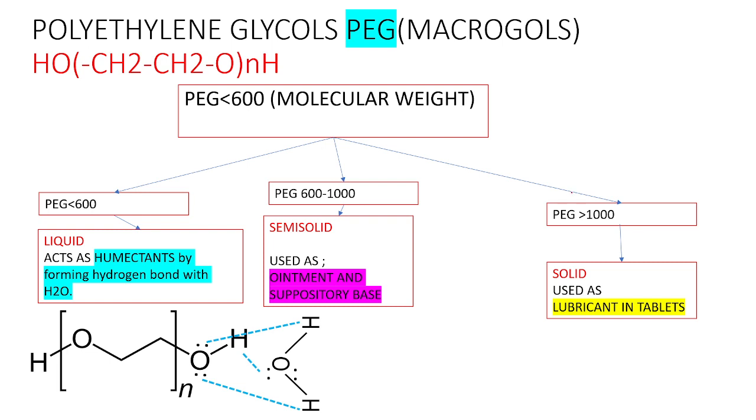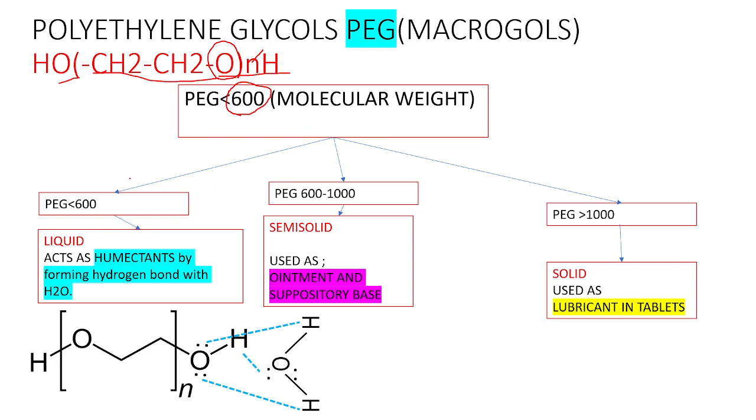Next one is polyethylene glycols. We can also call it PEG. The brand name of polyethylene glycols is macrogols. See, this is a 2 carbon containing ethylene glycol. Polyethylene glycols means this is an OH, this is also OH. We can call it glycols. See, these polyethylene glycols, we can also call macrogols. After PEG, if any digits are there, it simply indicates the molecular weight of that particular polyethylene glycol.